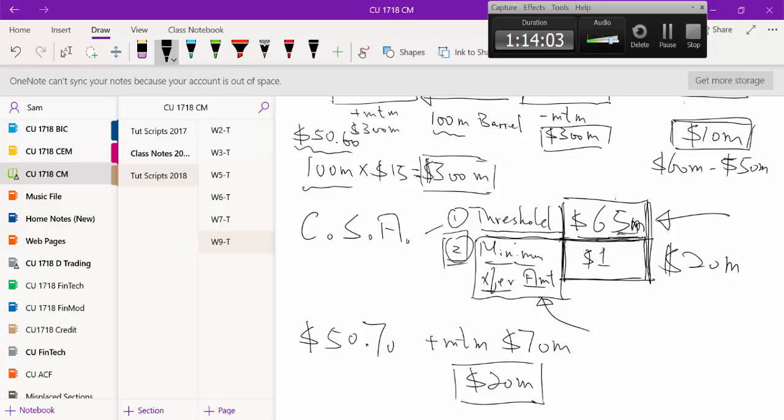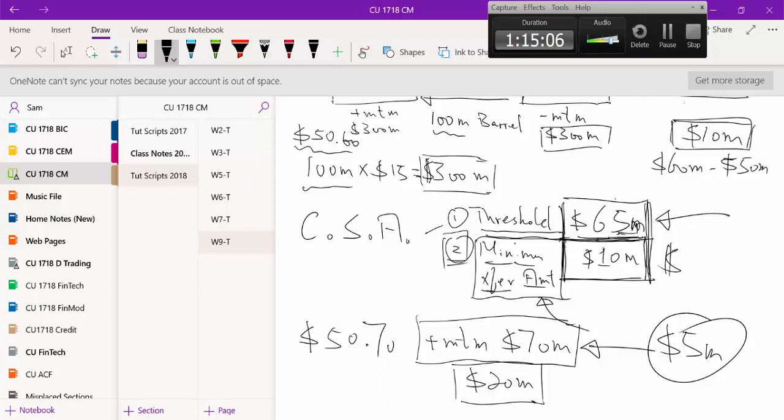When the mark to market difference is higher than 65%. Yeah, 65 million. But in my opinion, that sounds different. When you set a threshold at 65 million, you will not get the whole difference of 20 million. You can only get 5 million. If you set the threshold at 65 and your mark to market is positive 70, you can only get 5, correct. What I am saying is if you set it at 65 and let's just say your minimum transfer amount was 10 and now the positive mark to market is 70, you should be getting 5. You won't get 5 because 5 is less than the minimum.